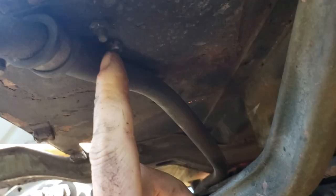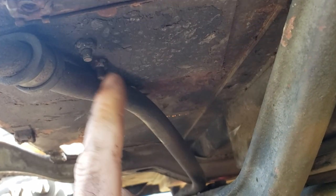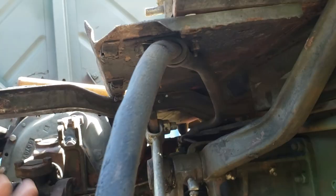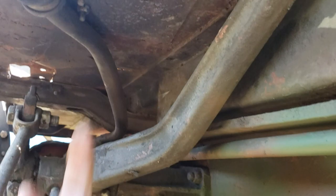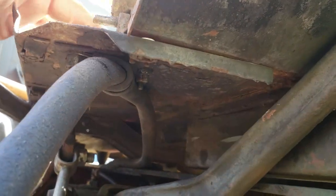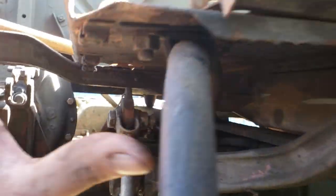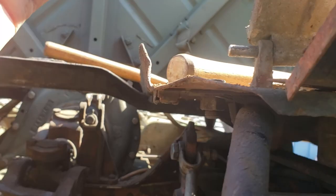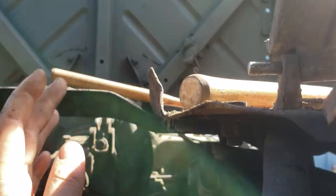Sometimes you might have to take a grinder and grind down the heads or cut them off — being careful not to cut into the floor. With the motor and transmission all installed and in the way, it's really quite difficult to get to. It does take two people — one up here and one underneath — unless you've got the floor out and the transmission off, or maybe with just the floor pan out you can get your hand under there.